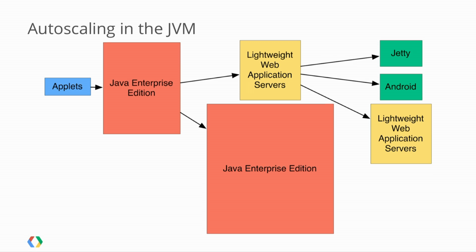Okay. So what does this mean about Java? How does Java play into this? So Java has an interesting evolution. We started off really small and simple with applets. Those consumed a very small amount of memory. And the JVM was optimized for that. And then we went from there and grew into much larger vendor-specific Java Enterprise Edition servers. And the JVM was optimized to fully consume these pieces of hardware. It was optimized for CPU and memory.